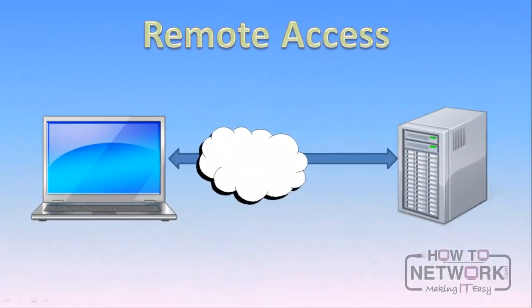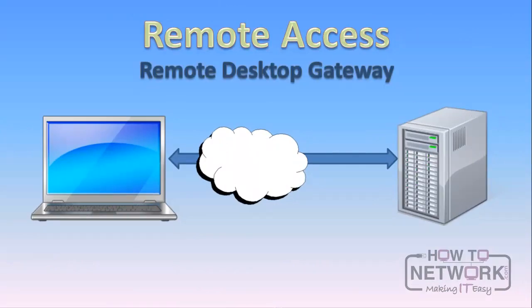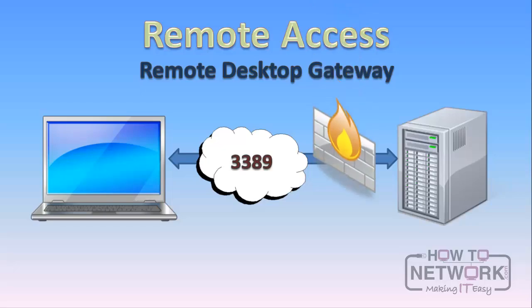But what if I want to remote in using remote desktop from my hotel room through the internet without setting up a VPN? This could be done, but most companies will not allow this because the data would not be secured. Besides, their firewall will most likely be blocking port 3389, the port needed by remote desktop. We could use a service called the Remote Desktop Gateway to let this happen. The gateway service lets us connect using remote desktop, but with some major differences. Instead of using RDP port 3389, we will connect using port 443.